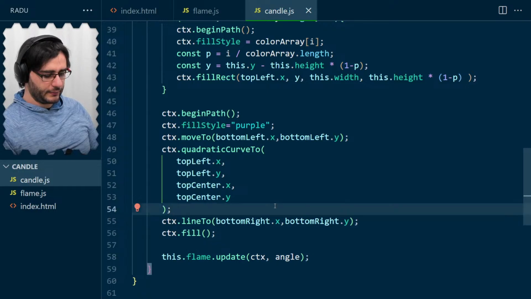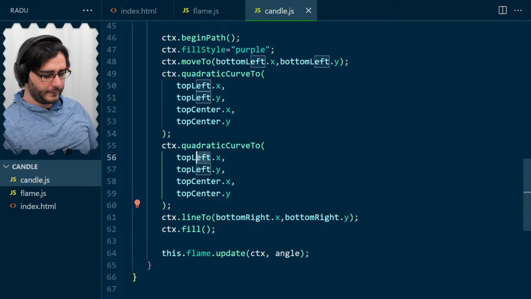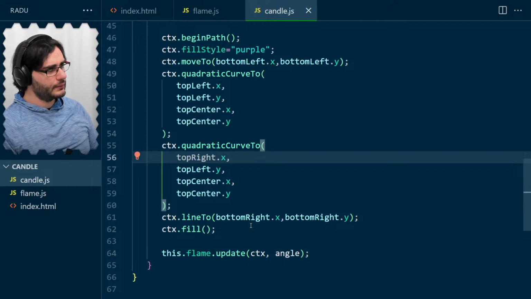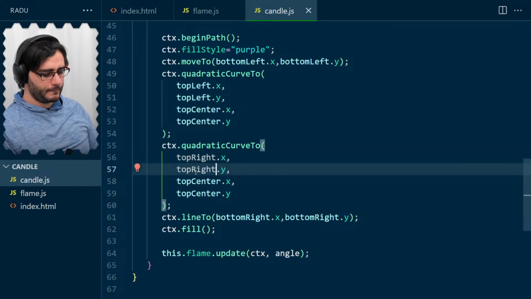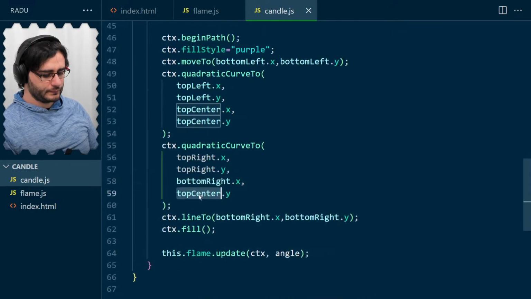So not a line to. And then the same thing with the top right control point. Do I want this? To bottom right.